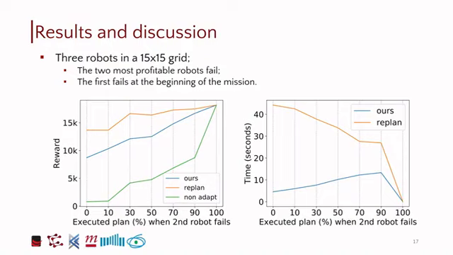About the time, the closer to the end of the mission the second robot fails, the less time is spent by the replanning strategy and the greater is the time spent by our method. The more to the end of the mission, the fewer nodes the replanning strategy has to analyze, so it spends less time. In our case, when more to the end of the mission the robot fails, it means that for a longer time its route was being adapted. Remember that the two robots start the mission adapting their routes due to the failure of the first robot at the beginning of the mission.